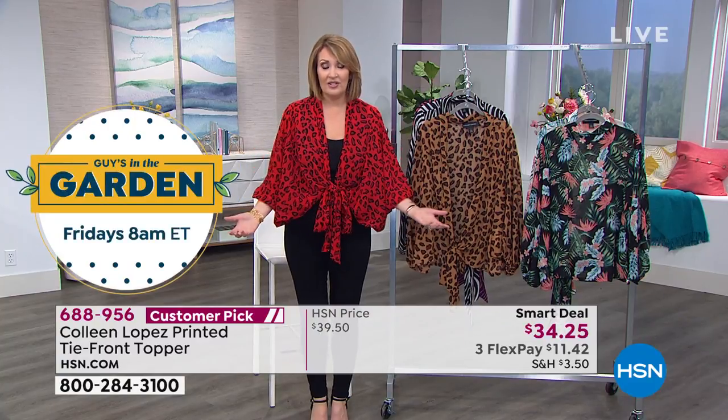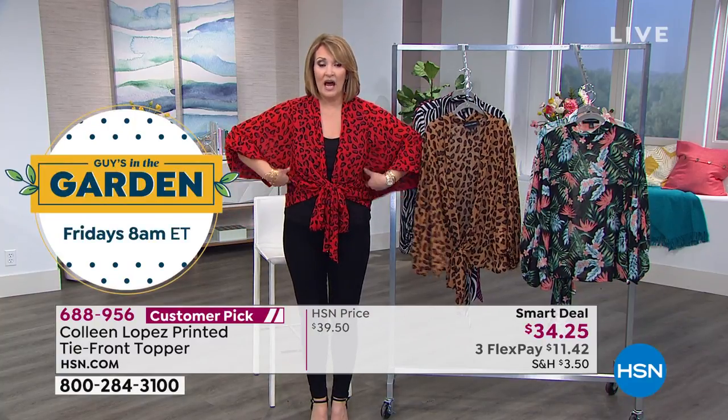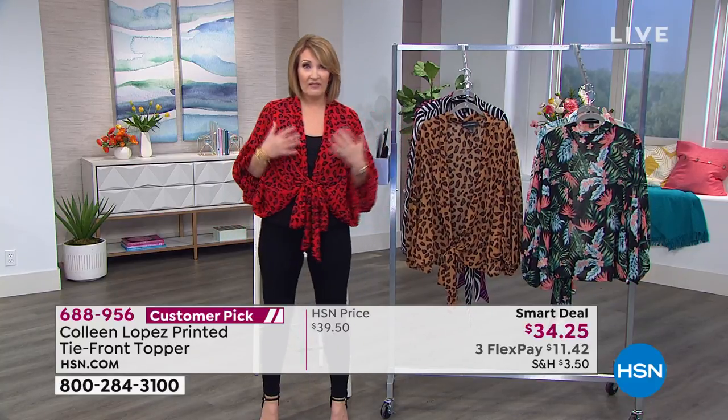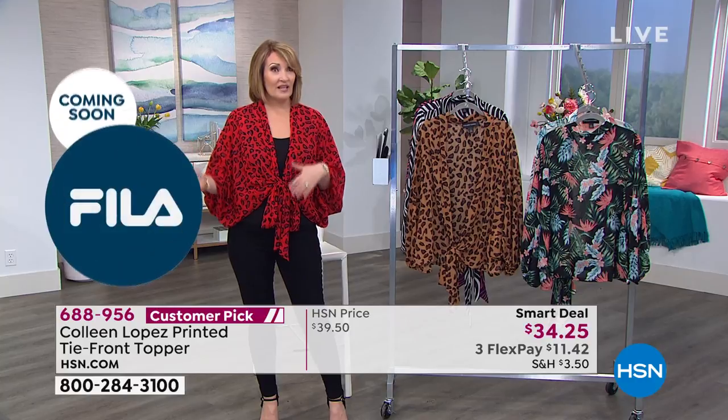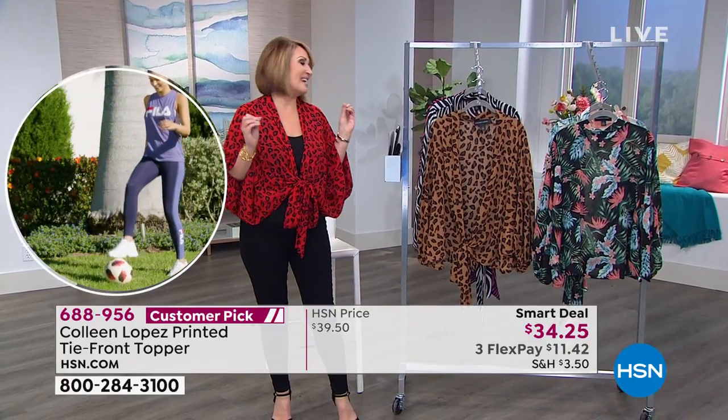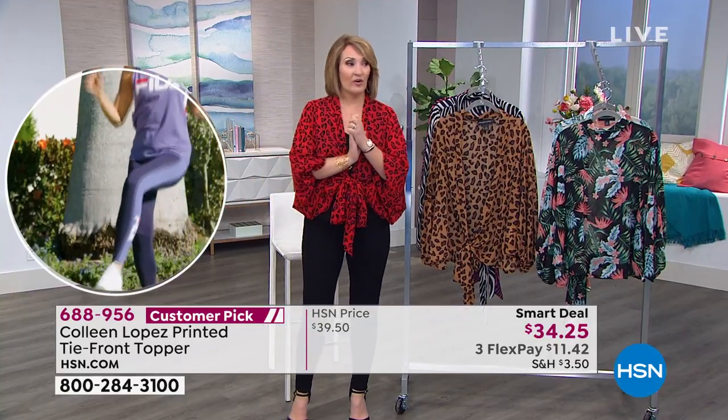When in doubt, go down, because this top is extremely roomy. This is the medium for me, and I actually like it this way. But the point here is that it's so roomy that a lot of the girls in the reviews said that they would go down. So I'm going by the reviews. They still gave it a 5-star, even though they said they had to exchange it for a smaller size. That's how good this top is. So if you're tempted at all, the leopards are going very quickly.